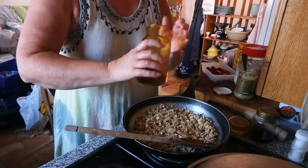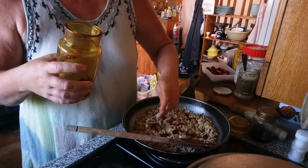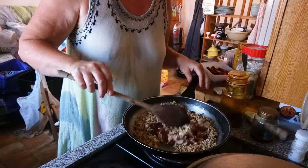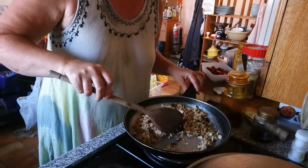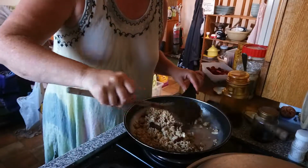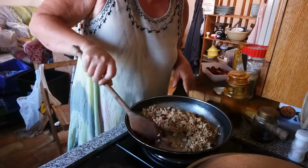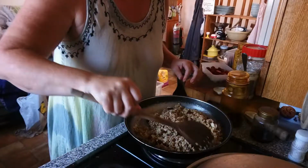Add a few cranberries, just a handful. As I say, I don't really have particular measurements, I just throw it in as what I think is the right amount. Just keep moving it every now and again so that it doesn't stick and doesn't burn at the bottom. That still feels pretty moist, so I need to cook that a bit more.